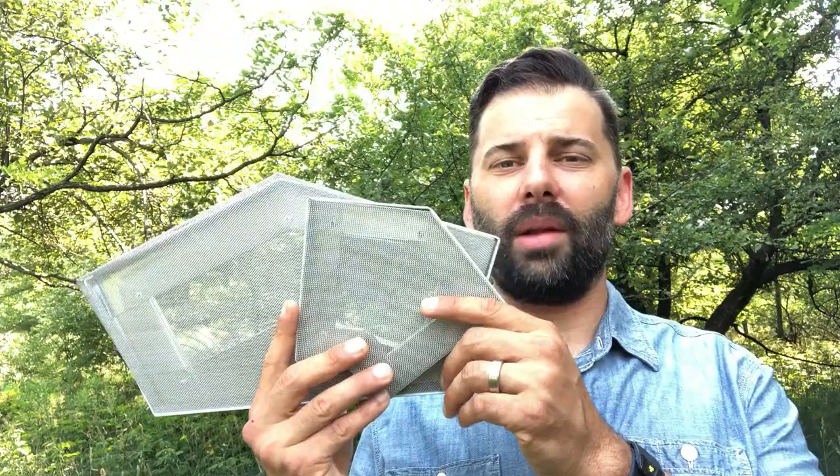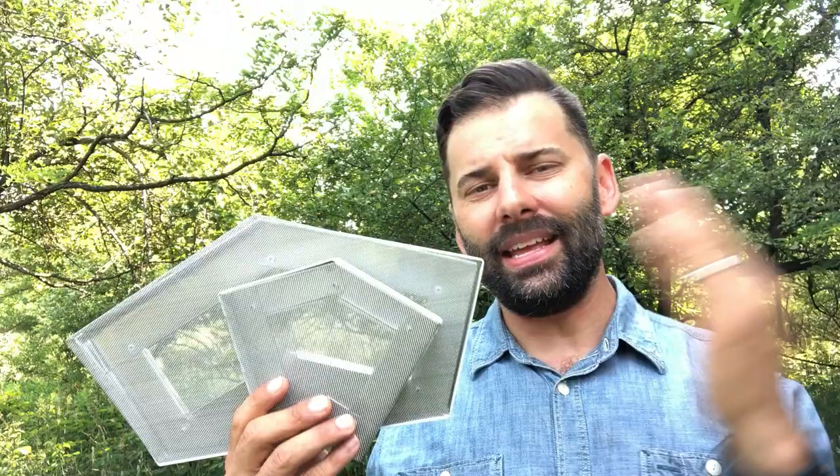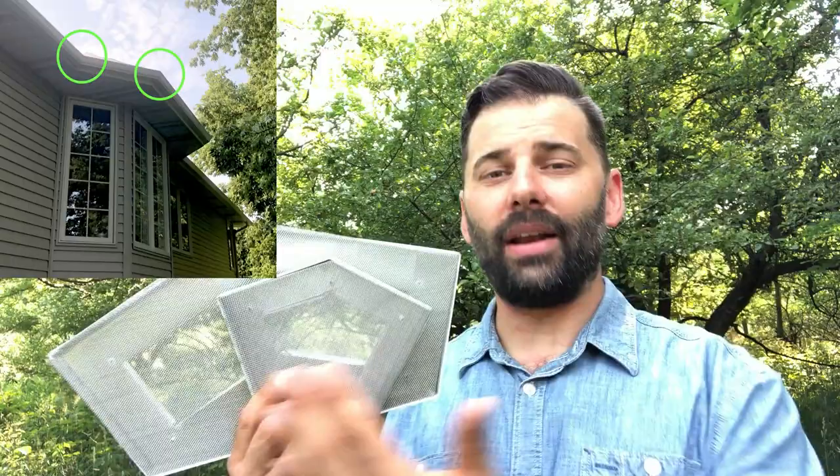Hey there — if you've been watching these videos, you've seen me talk about the incredible accessories that Leafsolution has for our gutter guard system. These are the two bay window miters. As you can see in these pictures here, bay windows have both inside and outside corners — an inside corner where the bay window meets the roof line or the line where the gutter is running along the eave, and an outside corner on the outside of the bay window, which is a window with multiple facets, simply put.